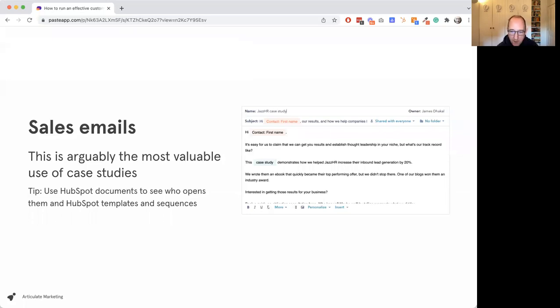And that little bit where it says case study in blue here, that is actually a link internal to HubSpot, to a HubSpot document. When you click on it, it actually does ask, to access this confidential document, please enter your email address. So we then know if they've done it, which is different from putting it behind a landing page on your website and hoping that people are going to fill in a form to get it, because nobody will. In this context, they want it because it's useful information, because it helps qualify you as a potential supplier.